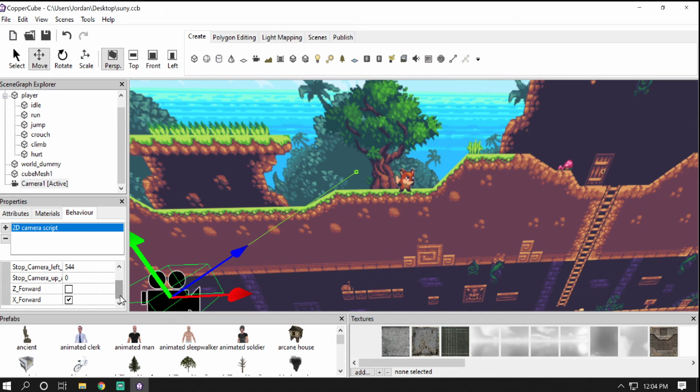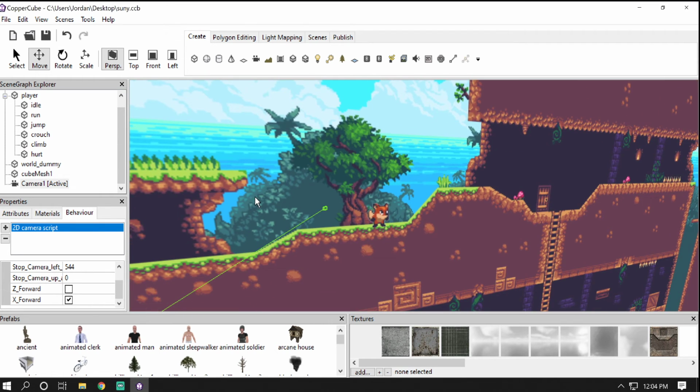You might be wondering what stop camera left and stop camera up are. There are times when we want our camera to stop following the player at a certain position or at a certain height. Then we will use stop camera left and stop camera up. Stop camera left is for the x-axis, the direction the player is moving, and stop camera up is the height.